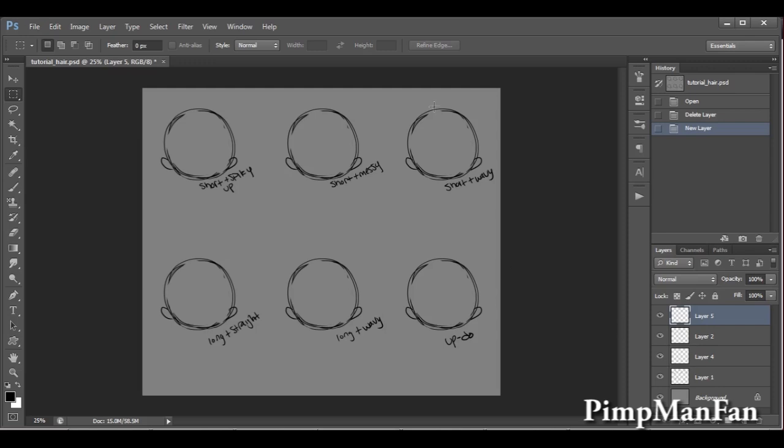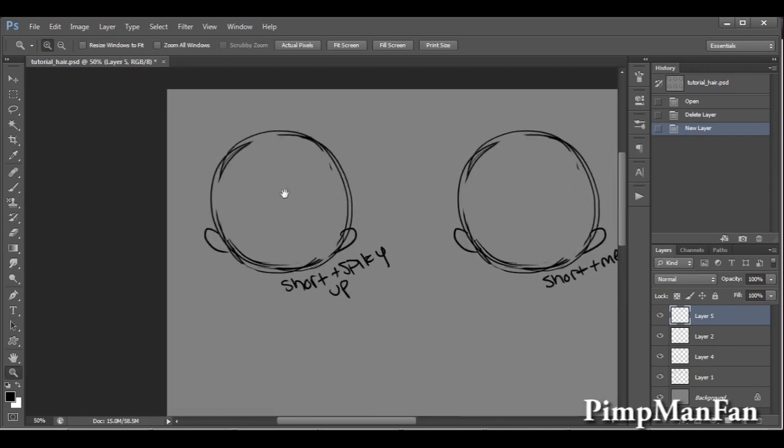If you're just sketching out with me, just go ahead and start drawing some circles. I went ahead and put in the ears just so you could see how the hair would interact with ears. It's not necessary. I just put it there because it helps me. So let's get started with the short and spiky updo.